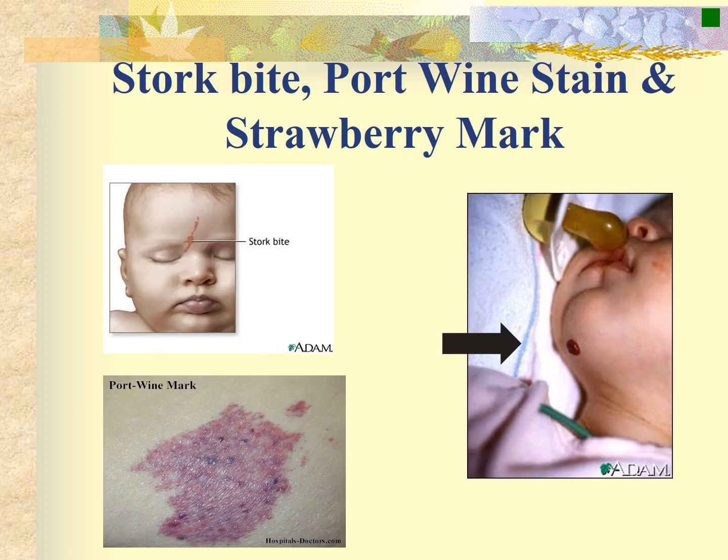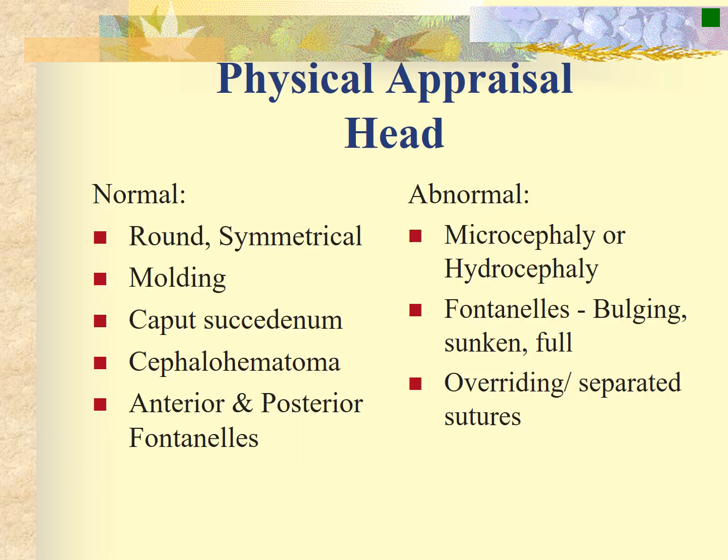All right, stork bites. Here they are. Port wine stain and strawberry marks. This is a little stork bite. Those will fade with time. They may not completely go away, but they will fade. Port wine mark, that may be precancerous. Those do deserve closer watching. And this little strawberry mark, it's not a horrible thing. It's just people don't like them, and they may at some point be able to surgically remove those. But do your evaluation, assess them.